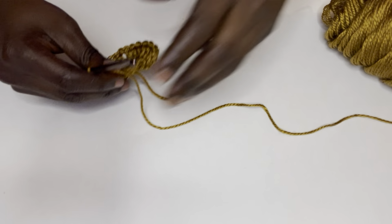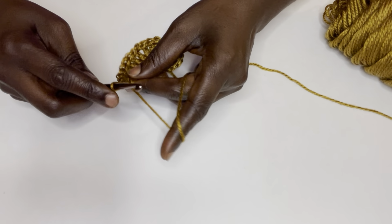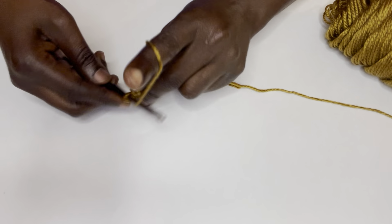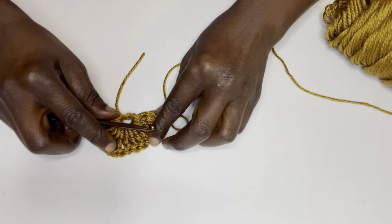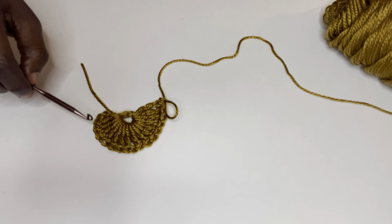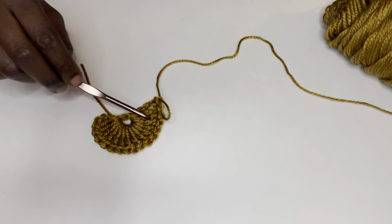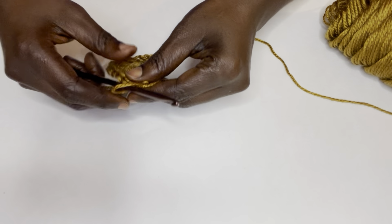Okay, so we should have a total of 16 with a chain 1 in between at the 8th spot. And so that's what your work is going to look like at this point. Okay, so that is your row 1, or what we call the foundation. Let's proceed.